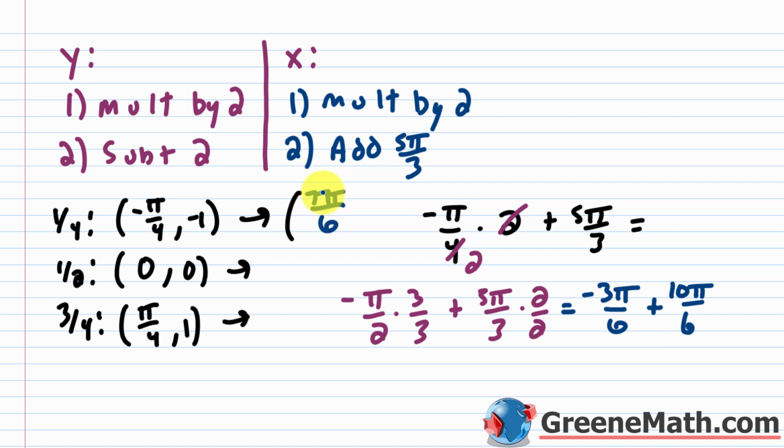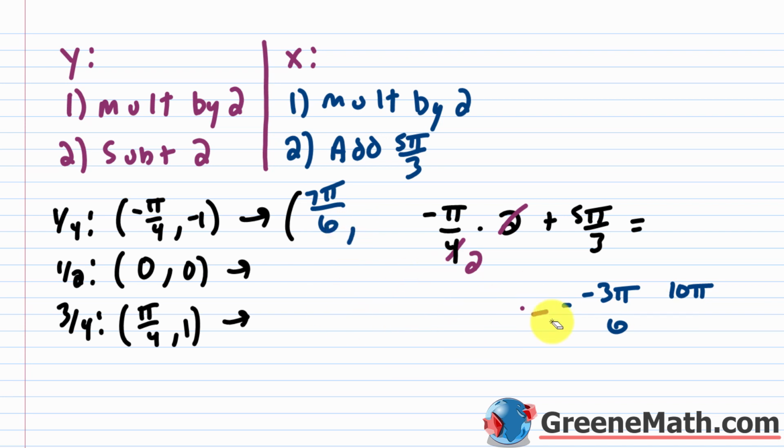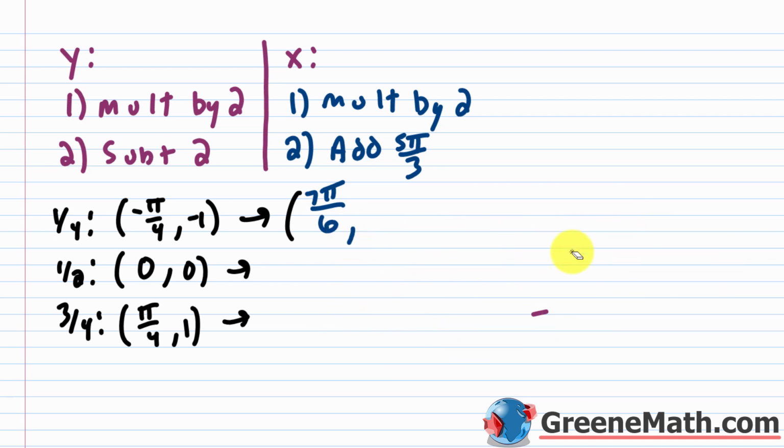And for those of you that watched the first part where I did this using the quarter periods, you know that that was the x value for a quarter of the way through. So let's put a comma here. Let's get the y value. So that one's a lot easier. Again, all you're going to do for this is multiply by 2, then subtract away 2. So you take negative 1, multiply by 2, then subtract away 2. So this becomes negative 2 minus 2, which is negative 4. So that one's really easy.